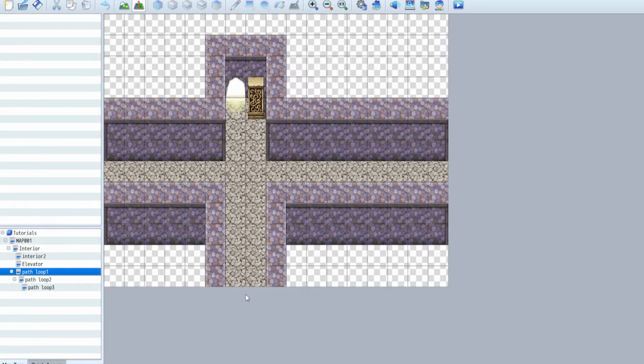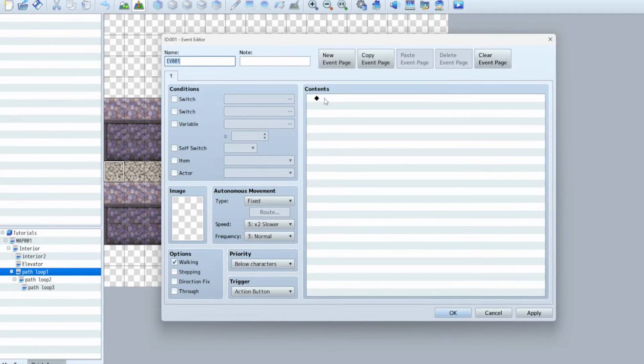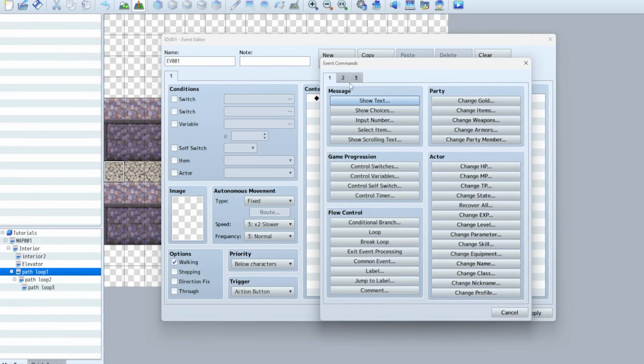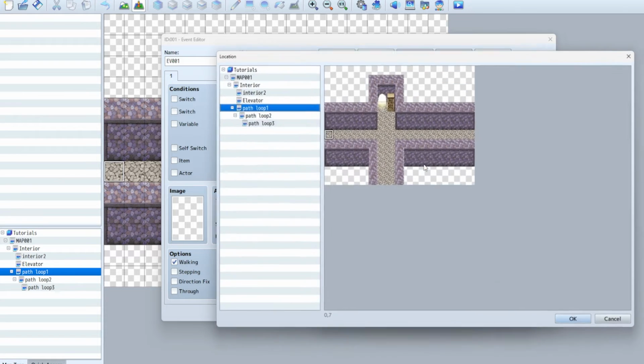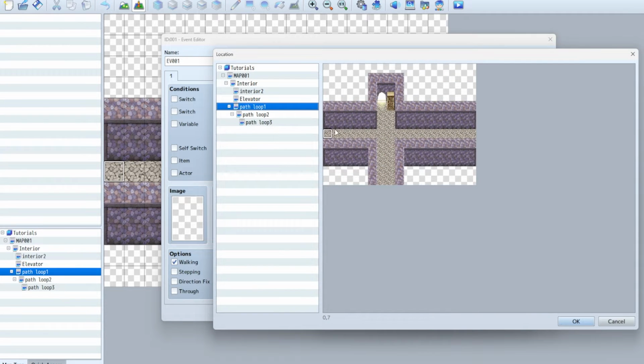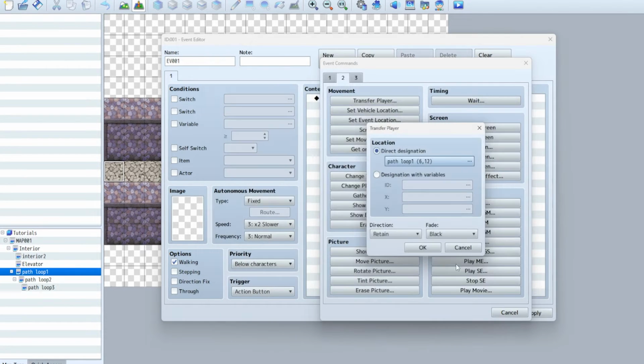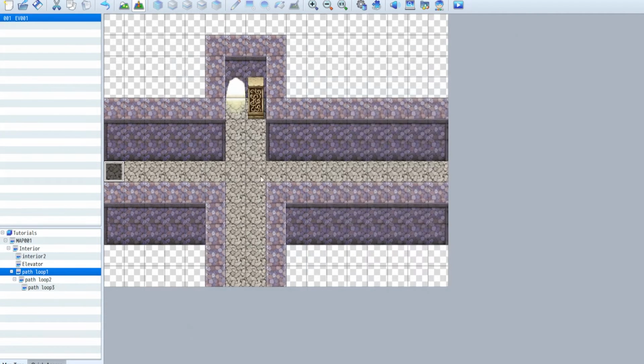And essentially, the player has to choose one of these paths, and if they choose the wrong path, they start way back at the beginning, but if they choose the right path, they continue onward. It's a very simple puzzle. It's just a little bit of gameplay variety. So just to keep this simple, we're gonna say transfer player, and let's say this is the wrong one. They're gonna come back here and they're gonna face up. And this is great because you can reuse this for all the wrong answers.